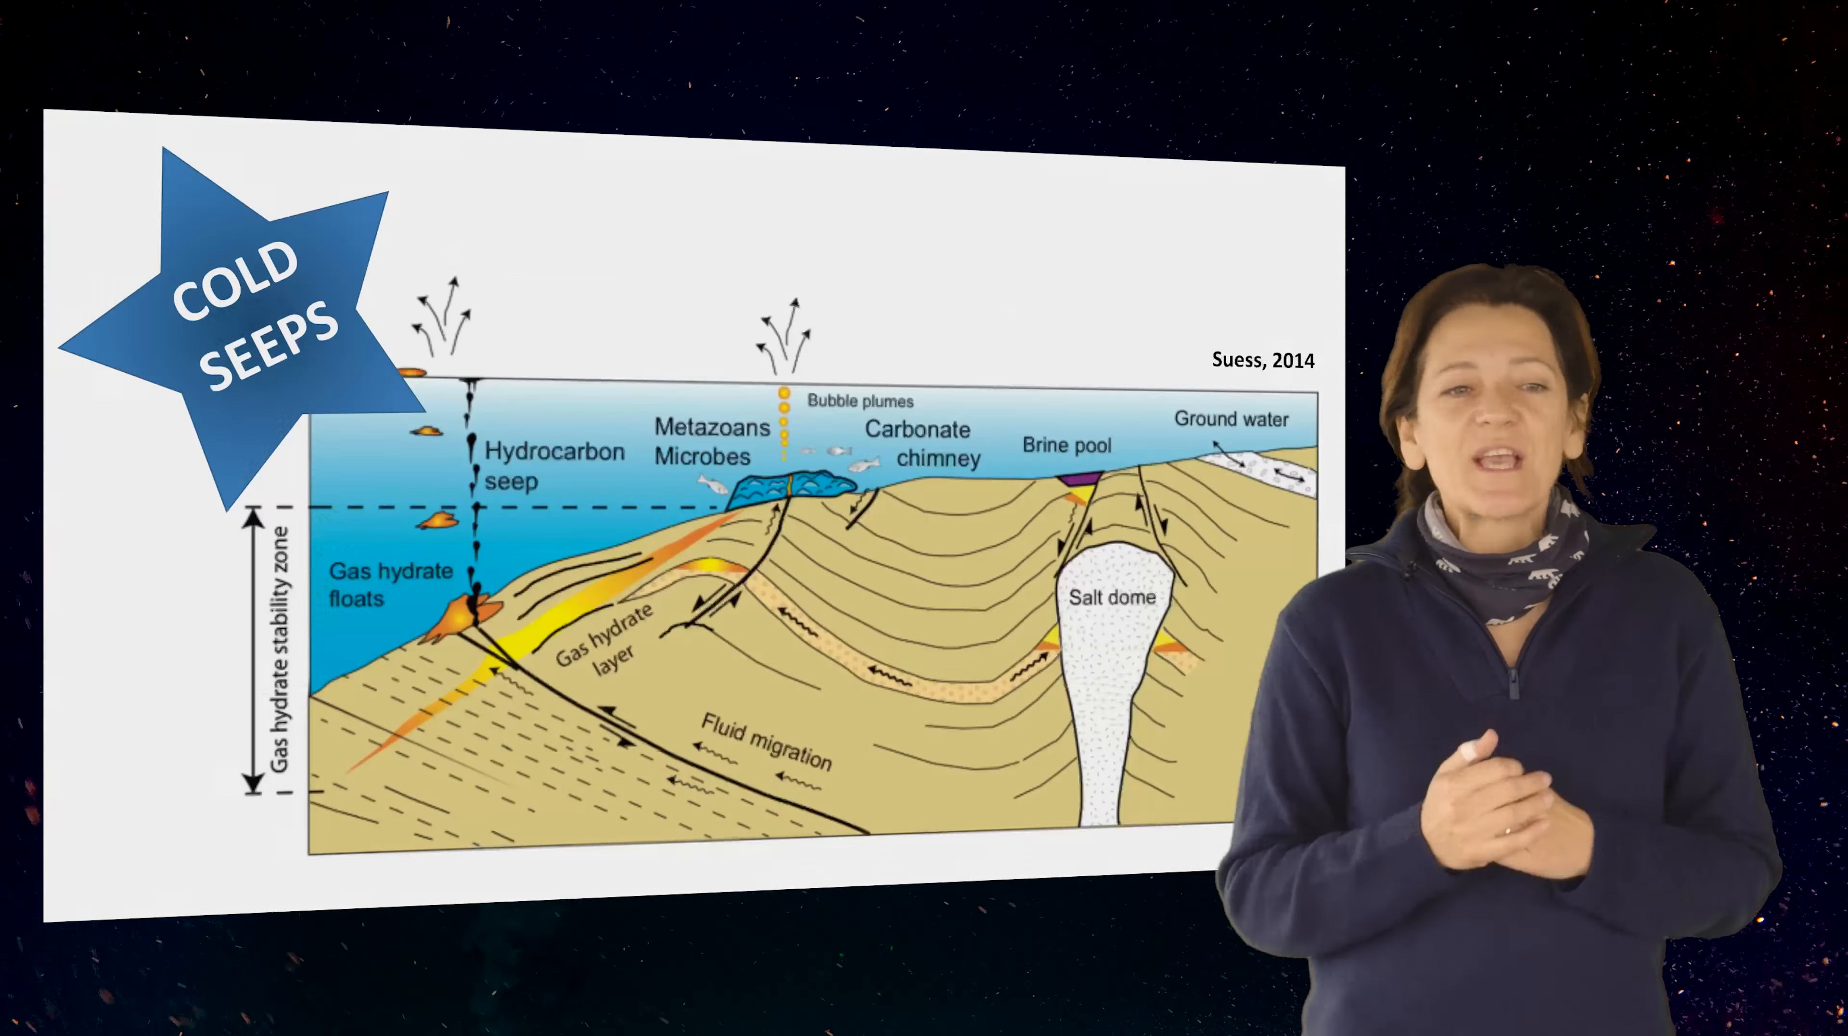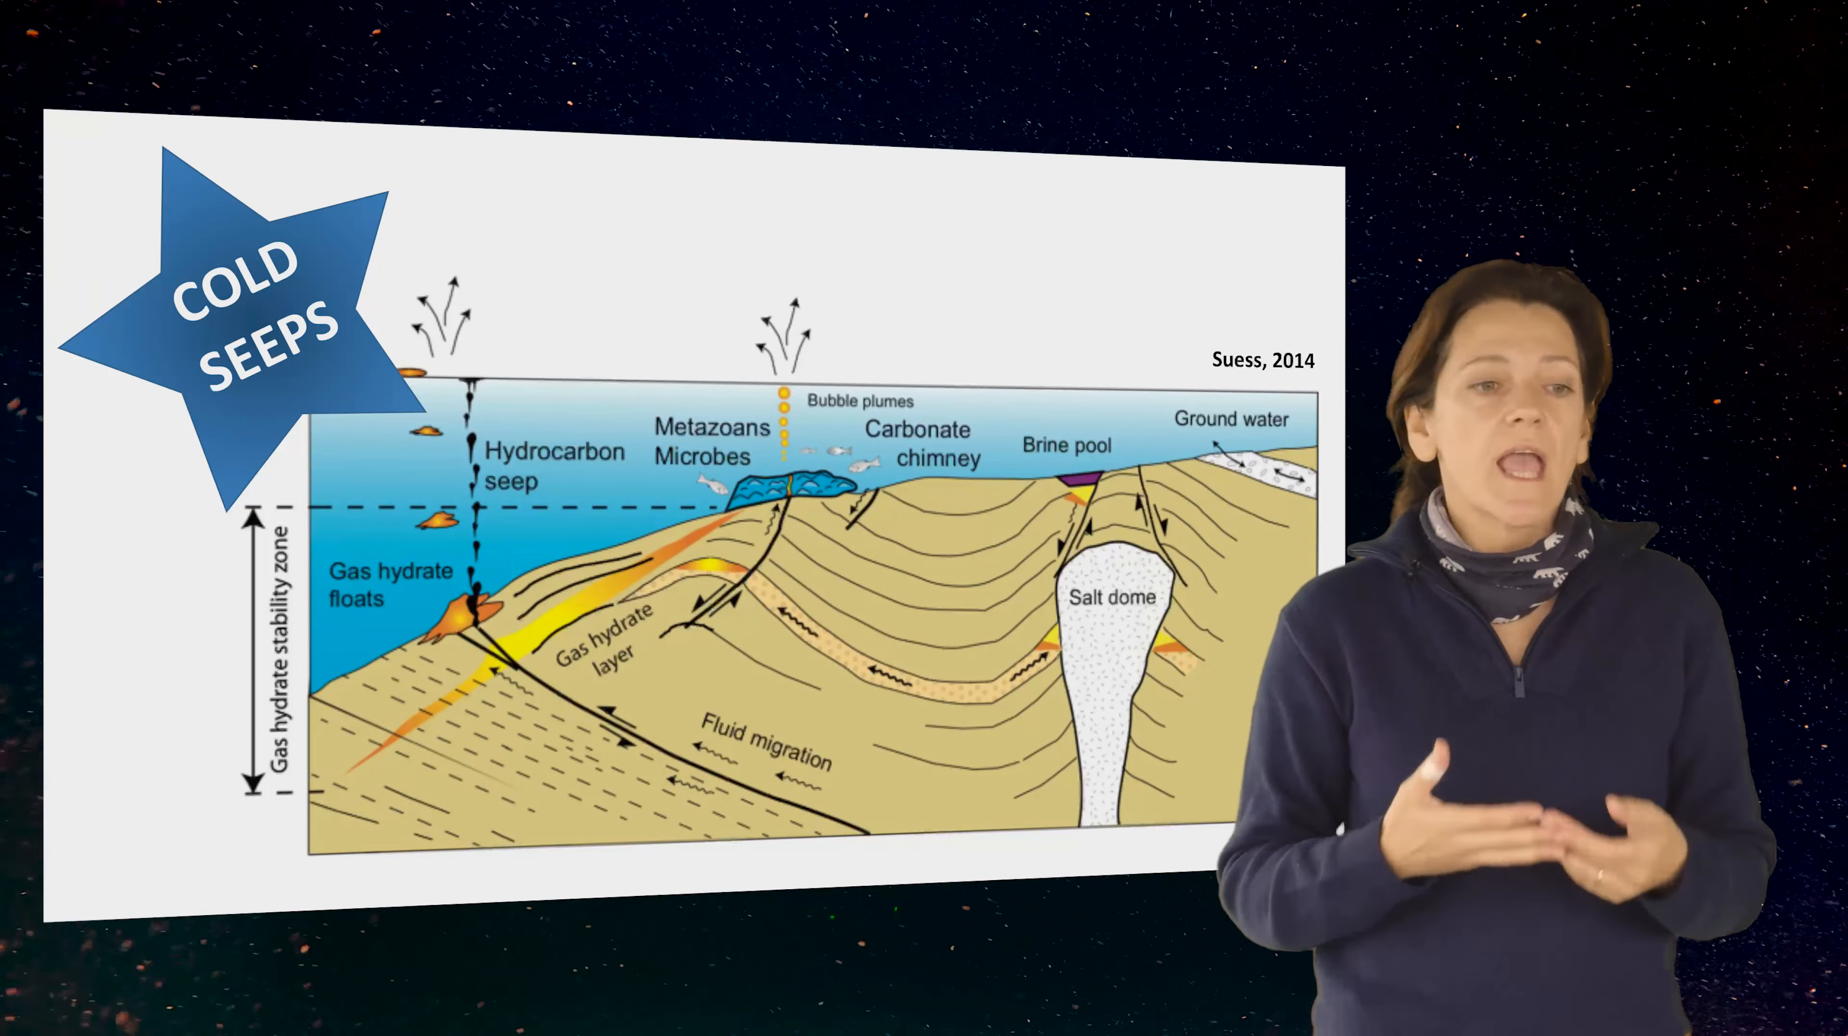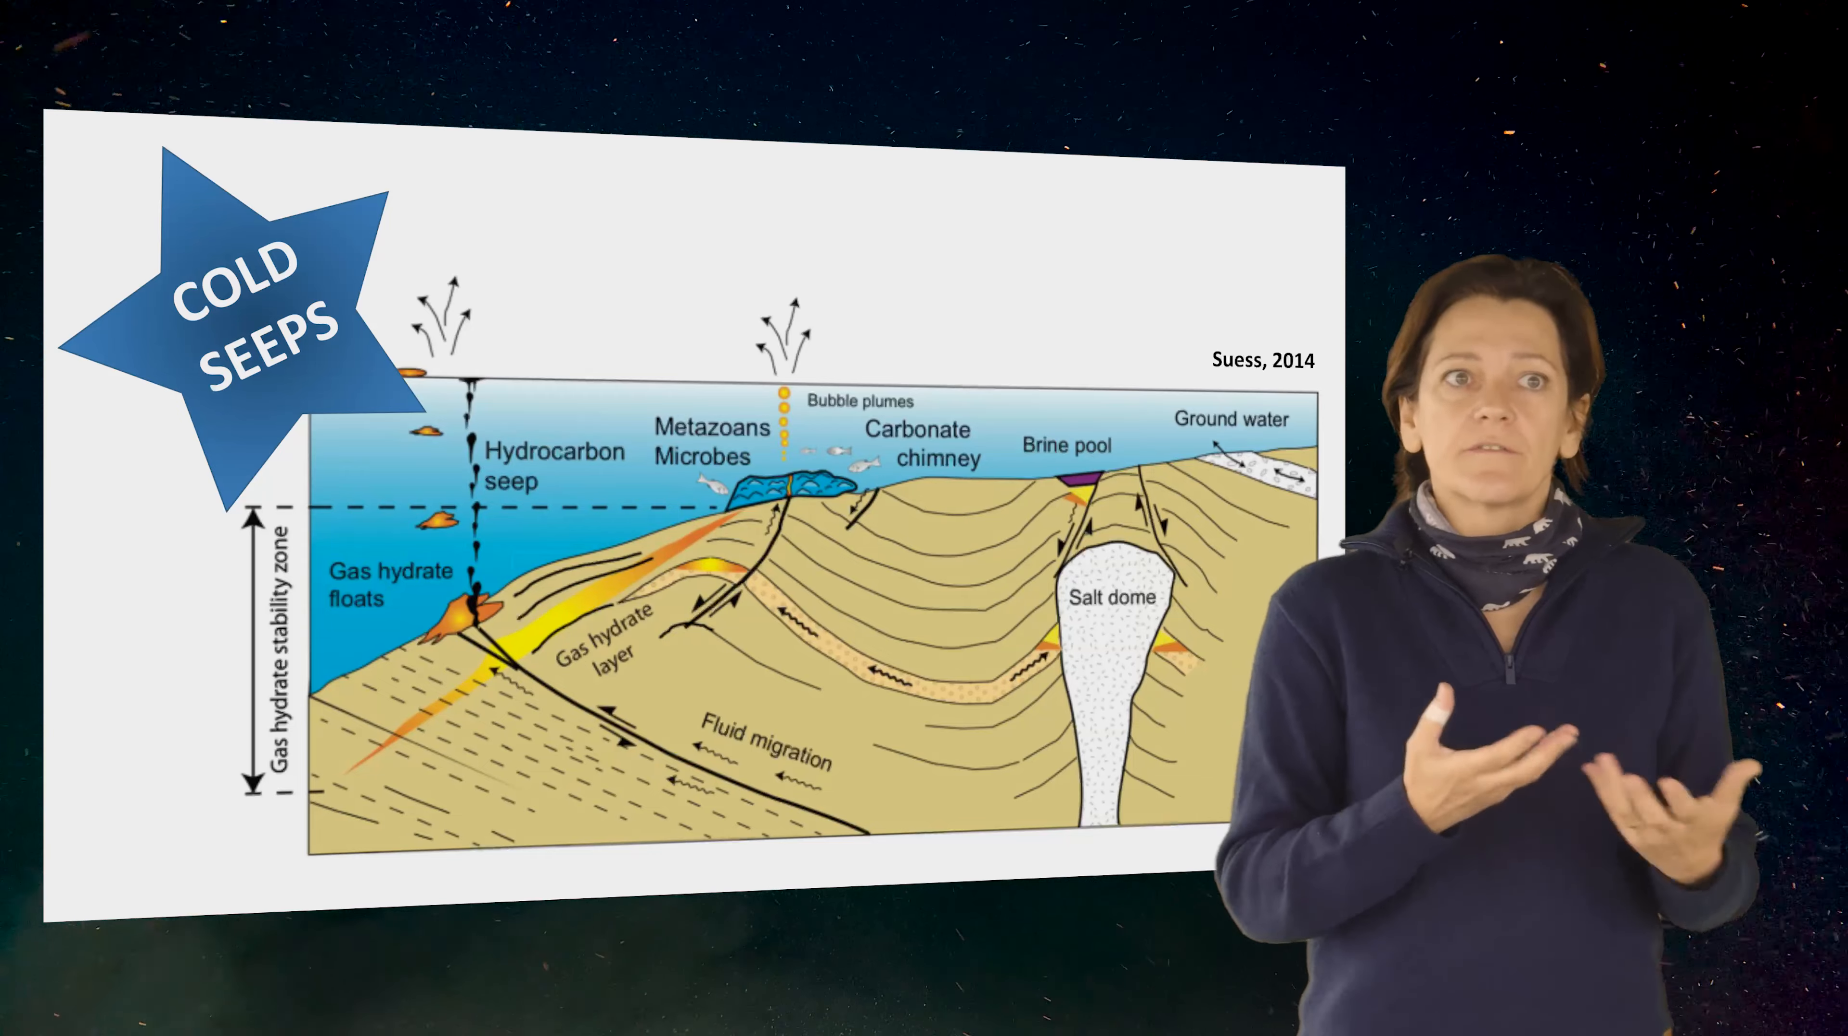Cold seeps are areas where hydrocarbon gases, mainly composed by methane, seep out of the seabed after migrating into the sub-seafloor, generally along fractures or faults, and then they reach the seafloor. As soon as they reach the seafloor, they create specific morphological features, specific landforms. And these landforms can be very different from one to each other. There are also some specific geochemical processes that interact with the rising fluids, and interact differently from one area and other areas. And that's why we can have really different, not only landforms, but even habitats that can thrive in different conditions.